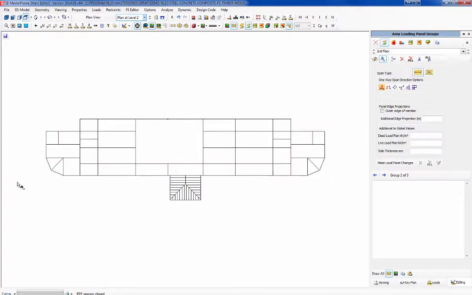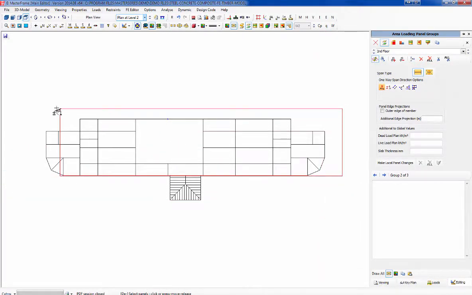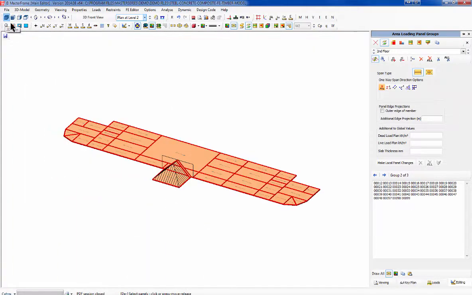Leave the definition, so I don't have to type the words in again. But now I'm going to go and apply it to all of those. And just check it's not in any of the rafters.